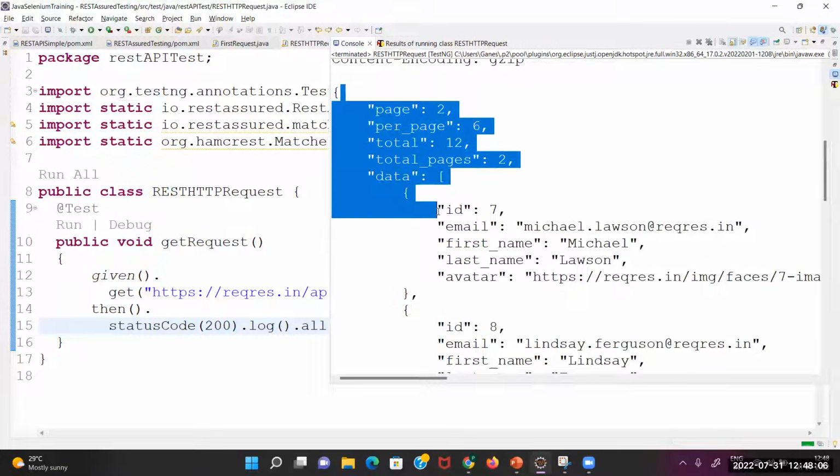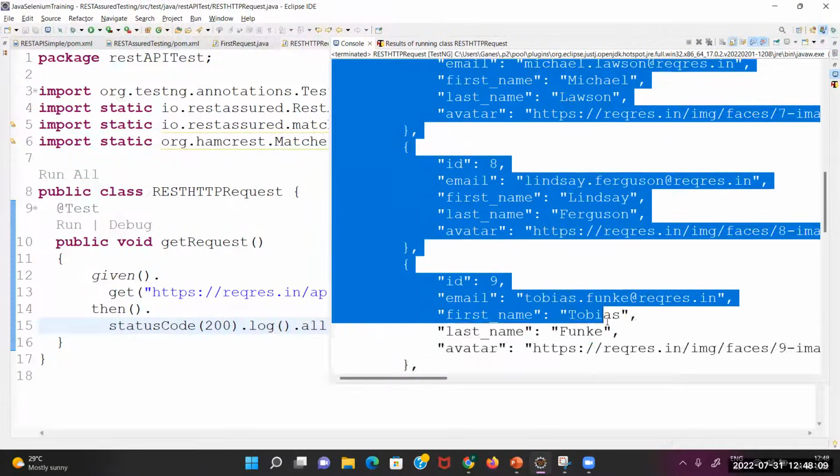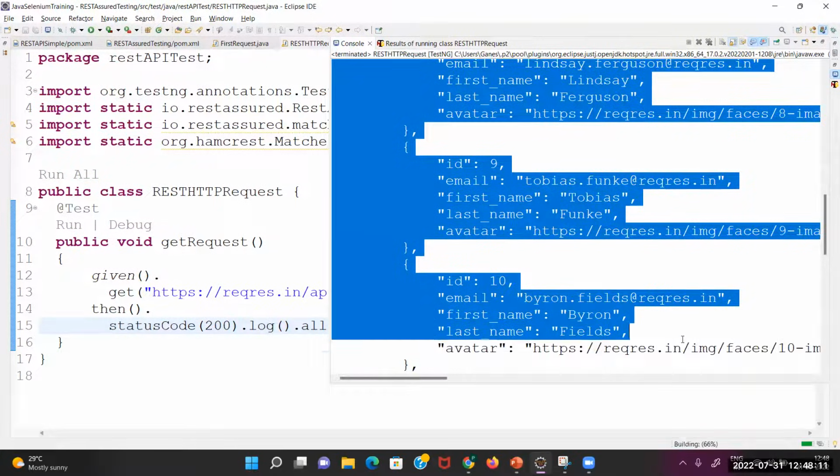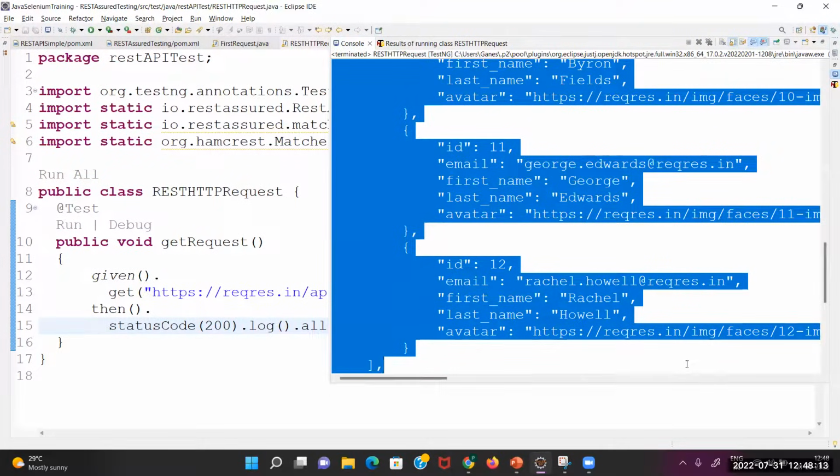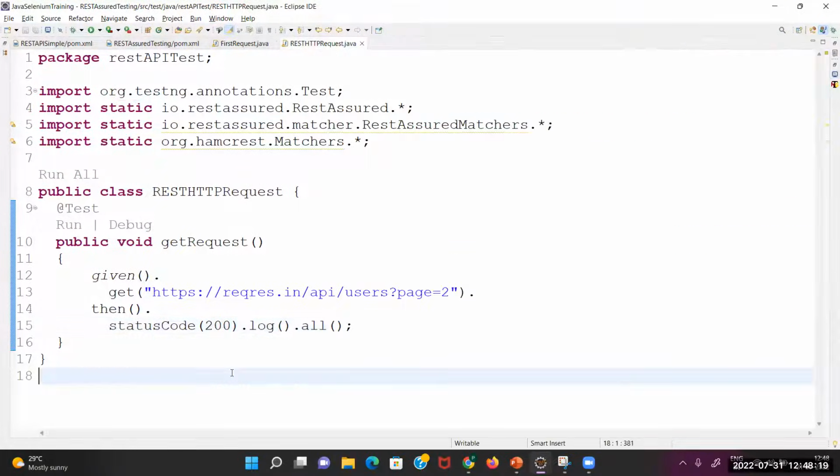This is the server response we are getting. And this is the string, or I can say JSON format result. It is not in the form of string now. It is a JSON now. So whatever you can see on the browser, you are able to observe here inside the console. So everybody clear how you can pass a get request and how you can validate it?